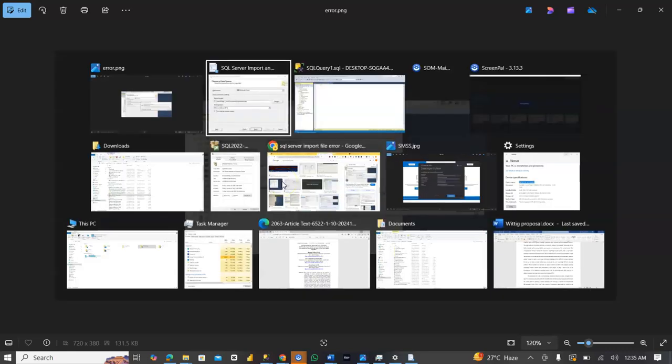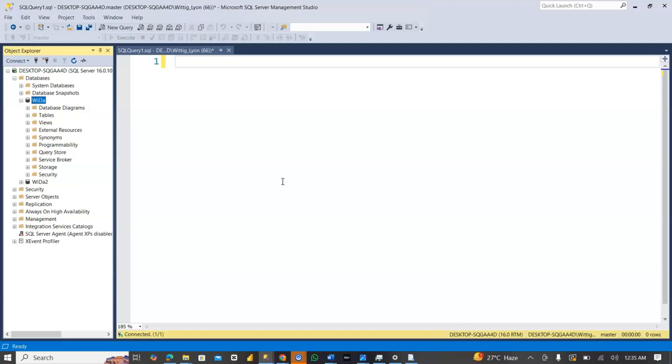This happens when you don't have a particular package that can run an Excel file into your SQL Server. So one of the things you have to do is to install a particular software or package that can allow you to run Microsoft Excel or any file inside of SQL Server.